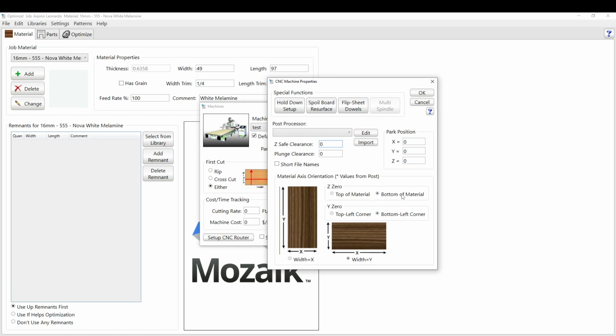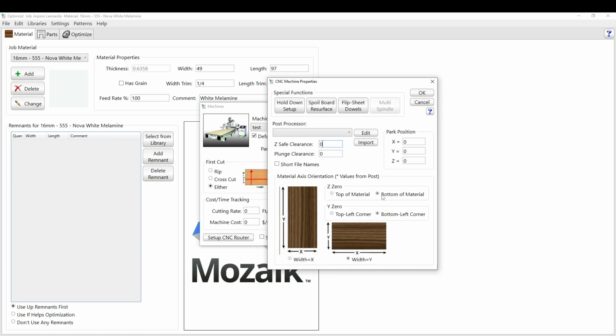So if you have 5/8, it would be 1 inch and 5/8. If you select this one, it'll be 1 inch from the top of the material. So this indicates where you're referencing from. Are you referencing from the surface of the material? You have to then measure your material very accurately every time. Or are you going from the bottom of the material, aka the spoil board?